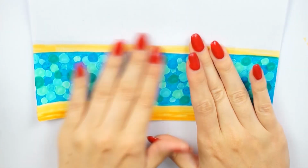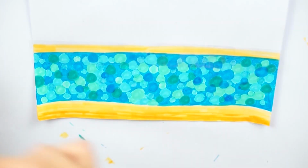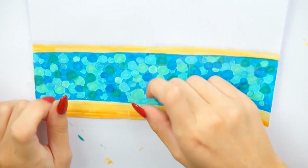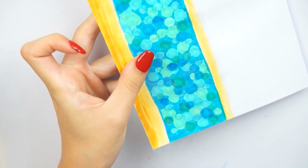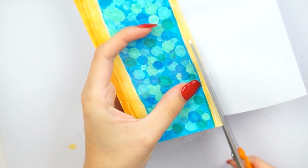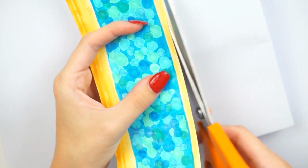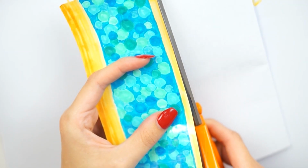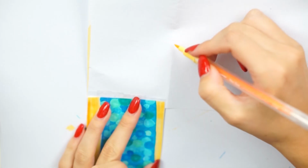I then covered the whole entirety of the design with some clear tape. I would recommend cheaper tape rather than more expensive tape like the golden Sellotape brand, because that can build up and make your page yellow. A cheaper one from somewhere like Poundland, something like that, works the best. You know, the ones where you get like 5 rolls for £1. Honestly, it just works the best for these. I would recommend the cheaper one over expensive tape any day. So I covered my whole piece in tape, then cut it out.